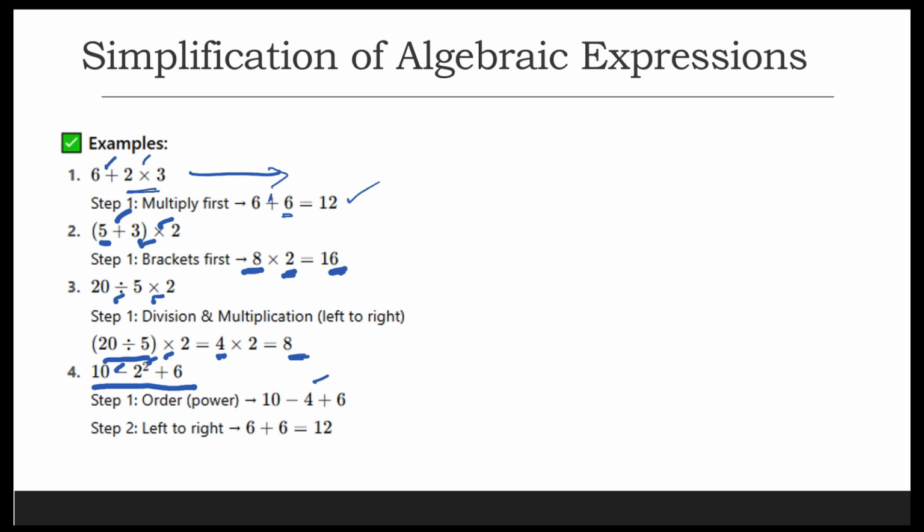If there is an addition and subtraction, it has to be from left to right, or even addition you can do first. So plus 6 minus 4 would be 2. 10 plus 2 would be 12. So the answer would be the same, or go from left to right as mentioned earlier. So 10 minus 4 is 6, and then plus 6 equals 12. Addition and subtraction is no big deal.